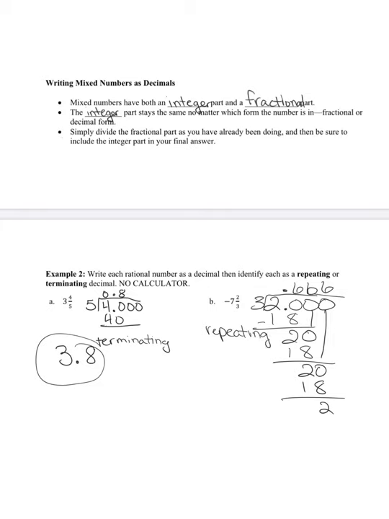So as the whole number, the integer gets expressed in our decimal, it becomes -7 with our decimal point, and then I'm just going to put a 6 here, and to note that it's a repeating decimal, I'm going to put that bar above it. So when I look at this, -7.6 repeating, it's not just 6/10 because the 6 is repeating.